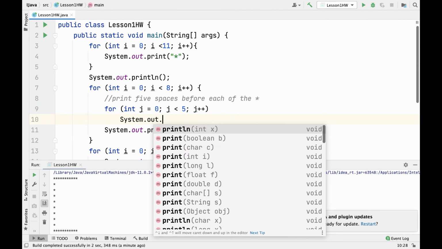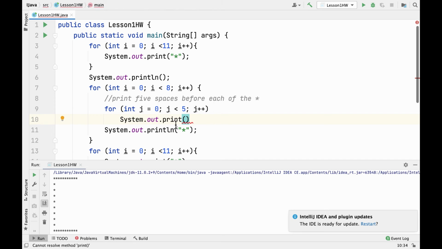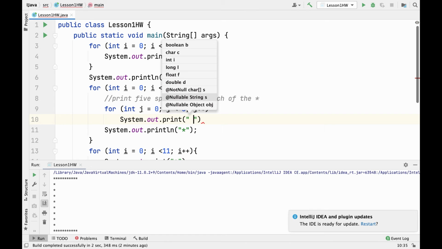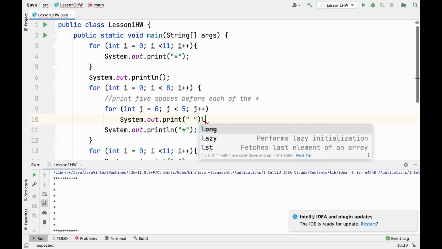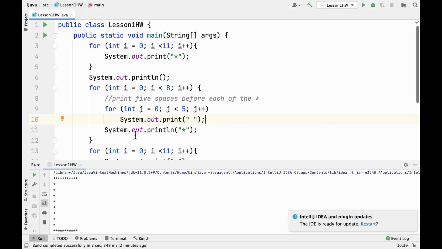And here, you do print, because each of the spaces needs to be next to each other on the same line. You also need to put a star next to the spaces, so you print a space like that. Okay, then followed by a star, then go to the next line. Remember, println means print whatever at the current cursor, then go to the next line. It doesn't mean go to the next line and then print. Okay, println means the going to the next line happens after you print. Okay, let's go ahead and try this.